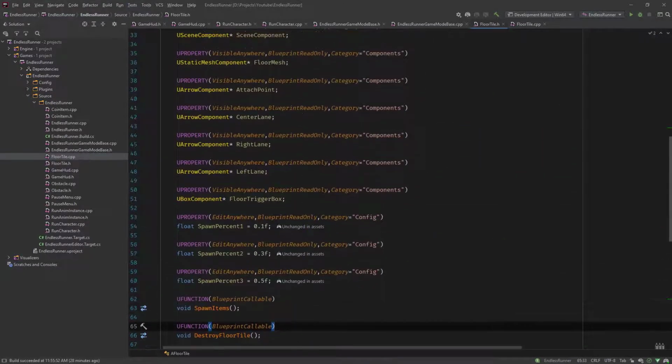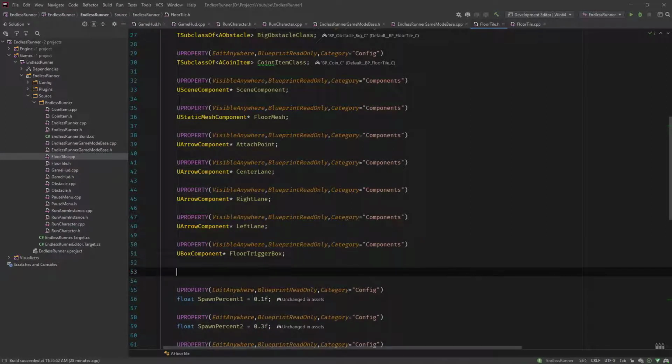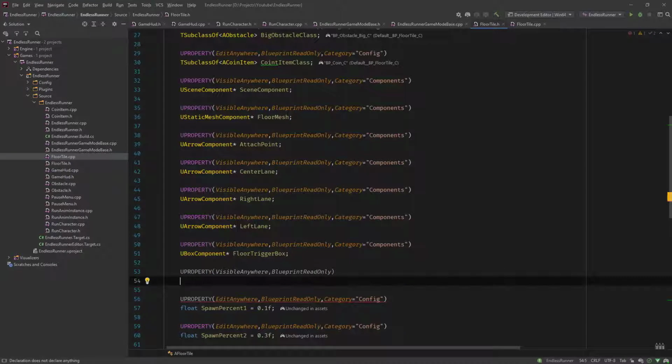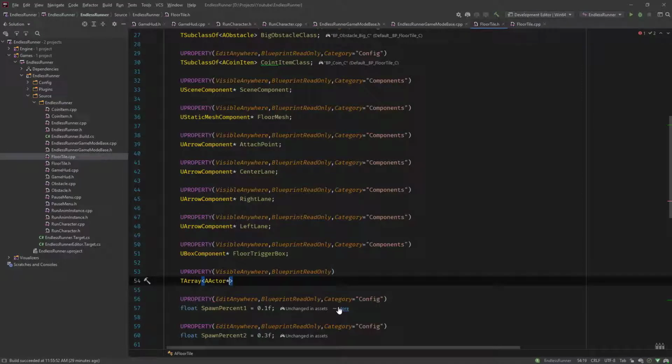Let's create a UPROPERTY. Let's copy this, remove the category and add a TArray. What we need for this is that all of the children are actors, so we can use the AActor class as a base class for the TArray and call it child actors.